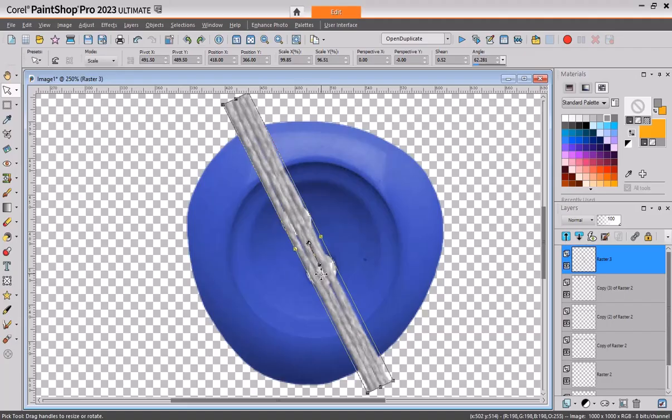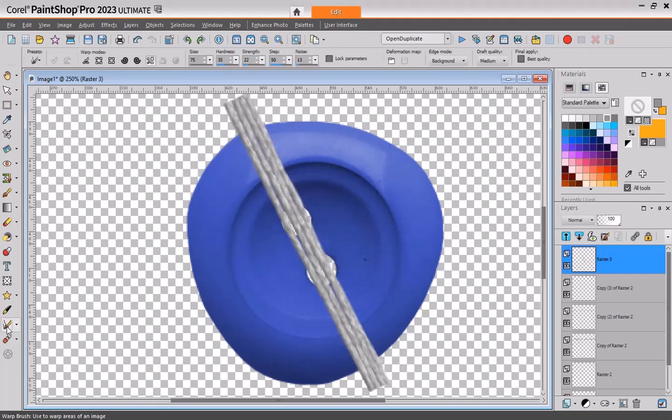If you want to add a little bit of sharpening, you can do that. But here we are going to use again the warp brush. But this time we want to contract. So I'm going to go with a size a little bit smaller, close to the size of my hole. And I'm going to shrink a little bit. See here? And I'm going to shrink on the other hole too. And I have to apply.